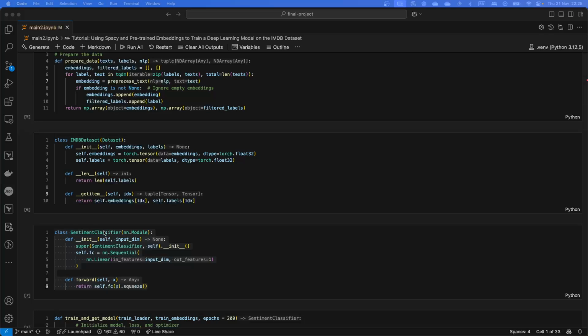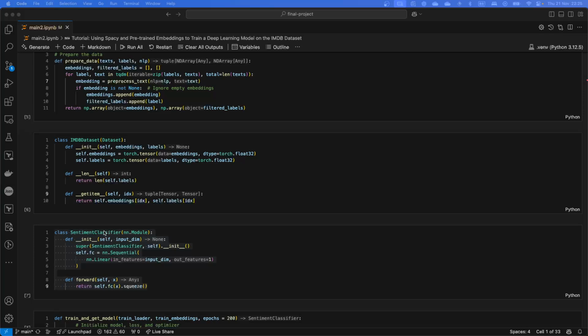Here we define our deep learning model. The sentiment classifier class defines a simple feed-forward neural network designed for binary sentiment classification. The model inherits from nn.Module, which is PyTorch's base class for constructing neural networks.